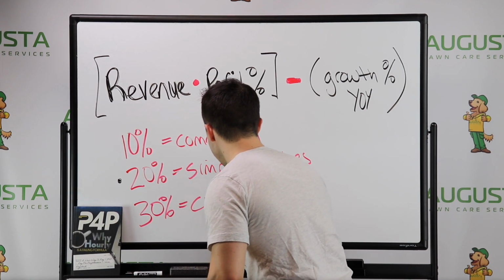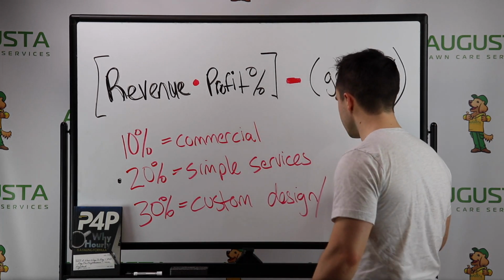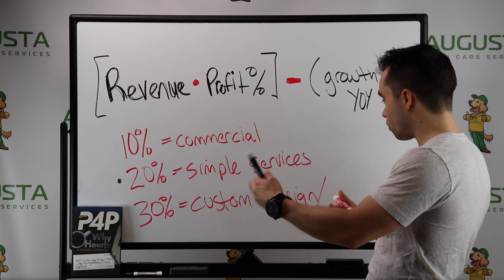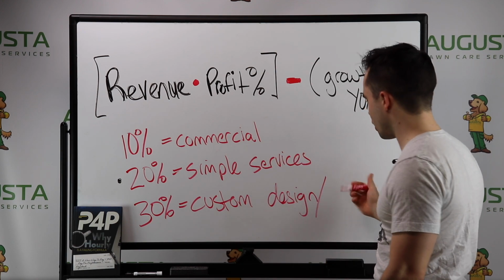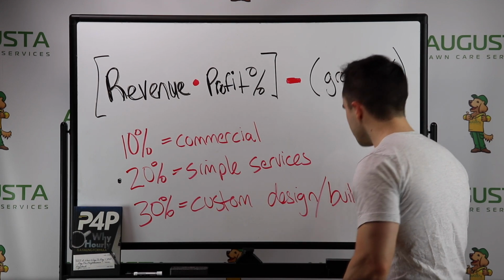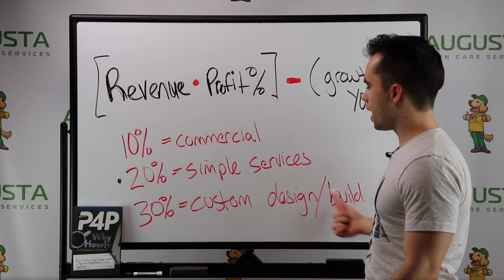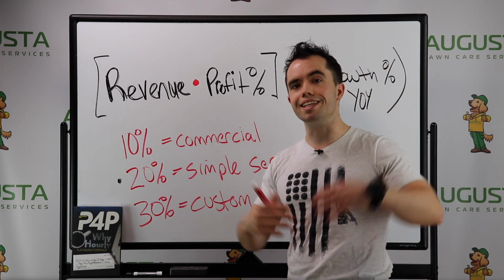Okay, this is going to be custom, it's going to be design build, and it's going to typically be hardscaping, very complicated forms of landscaping, or even construction style work. So design build type of work. Now, you have to ask yourself the question, and that is, well, why wouldn't we all just go do custom design build work? In my opinion, it's the least scalable.